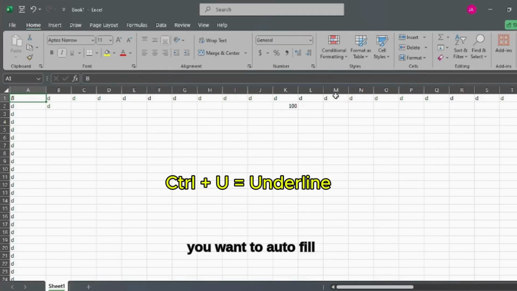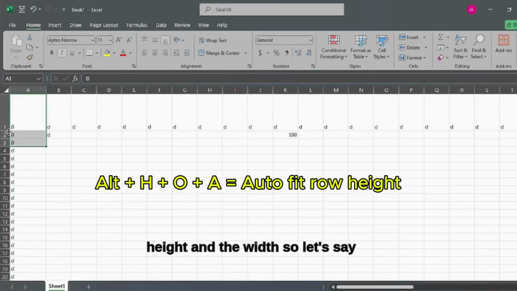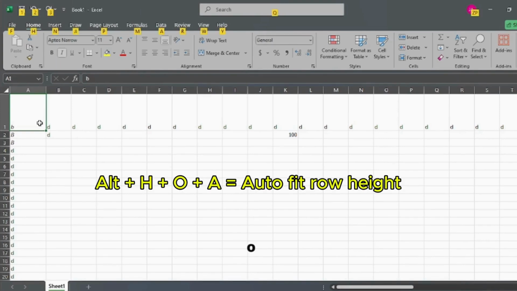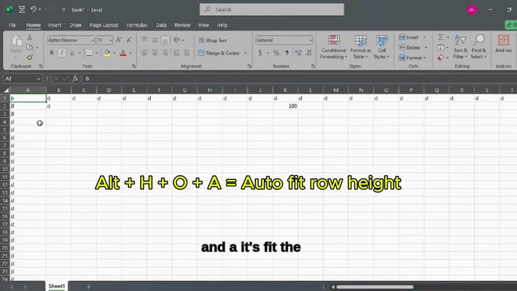Let's say you want to auto fit the height and the width. To auto fit the height, we are going to press Alt H O A. It fits the height.